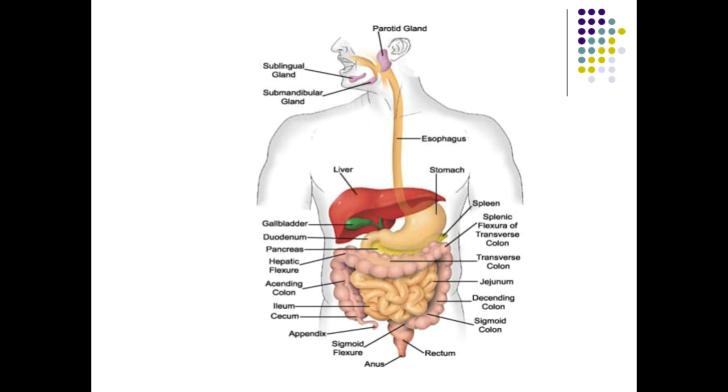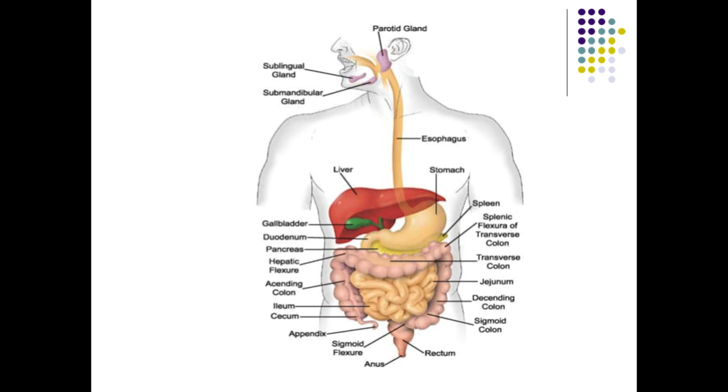Well, how the heck does that work? How do you get 30 feet of hose inside of your frame? Well, when you're alive, that food tube is very muscular and it's contracted. So it's much, much shorter. But it starts in the mouth, going down the esophagus. We hit the stomach. Then we have the small intestines, the large intestines, rectum, which is storage for waste, and anus, where waste is going to be coming out. Food actually passes through all of these things.